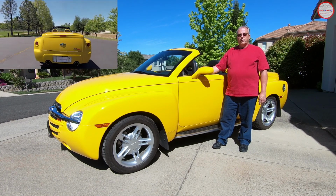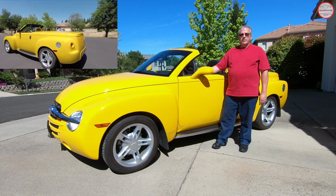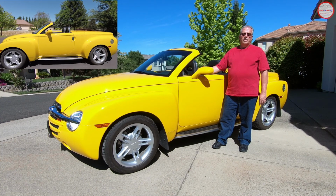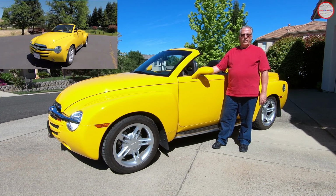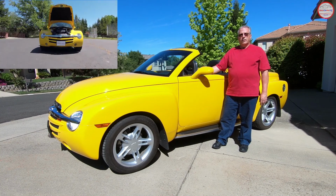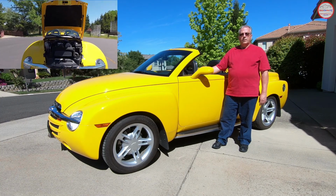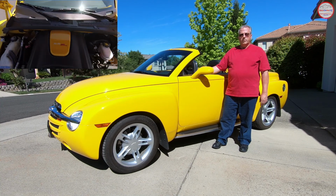The actual production of the vehicle started fairly late in the calendar year for 2003, but it was released as a 2003 model year in calendar year 2003, and beginning in 2004 calendar year it switched over to 2004 model year. Production continued until the early part of the 2006 model year, and production was suspended at that point to evaluate the future plans for the vehicle and to evaluate the sales of the vehicle and the general automotive market.